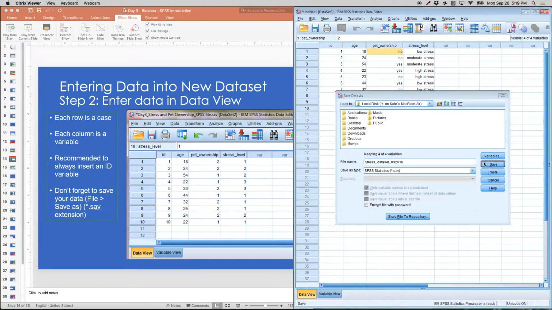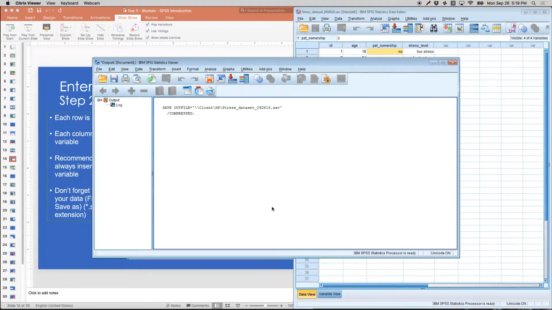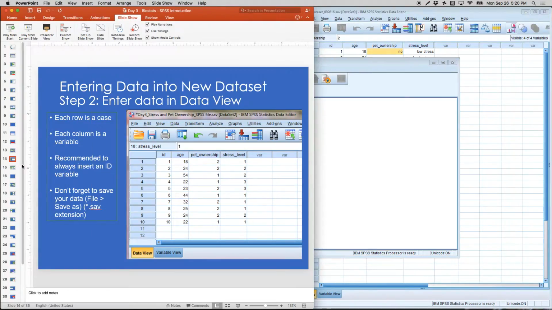Then you hit save, and ta-da, this output window pops up. This is your output window. It keeps a log of everything you're doing in the drop-down menus. Here it's just saying that you saved this file to this location with that name. That's all it's saying.